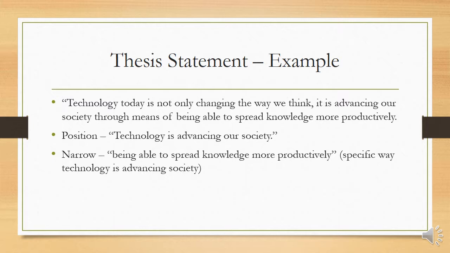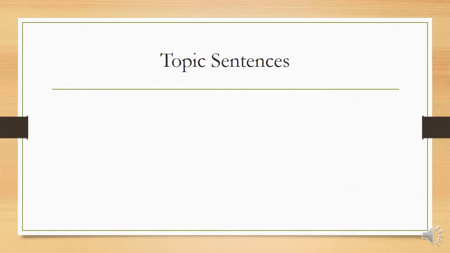The paper may seem long to you, but in terms of proving an argument on that scale, it's very short. So the more narrow, the more specific your argument, the better. So this thesis could probably be more narrow, but it's narrow enough that it's a pretty solid, pretty good thesis for a paper like this. I'll mention real quickly, that thesis also wasn't really qualified. I think it's a manageable enough argument. The student didn't necessarily need to add any qualifiers, but that would be one thing the student could do to that thesis. Now we're going to move on to talk about topic sentences.